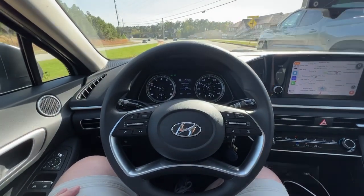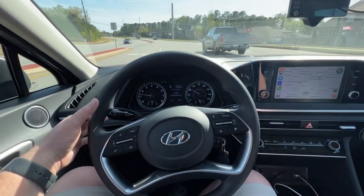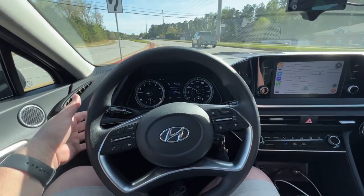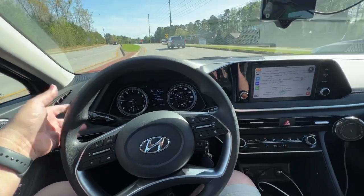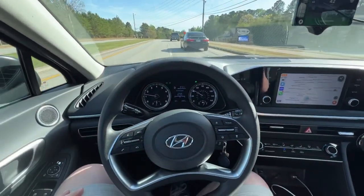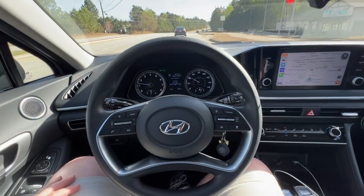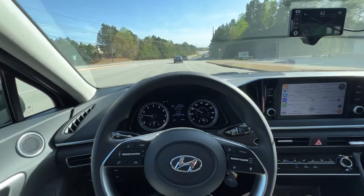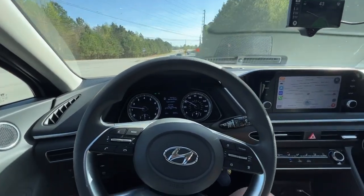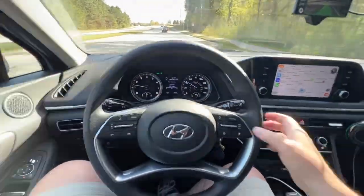So I need to go to Publix, so I'm going to need to do a lane change. I'm going to do that right after this car passes me. I'm going to signal, and now I just push the steering wheel over. And it changed lanes and has settled in this lane without me having to do anything. Right around here to Publix. And here I will take control.